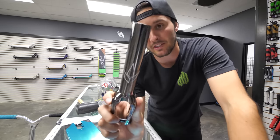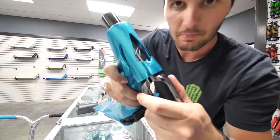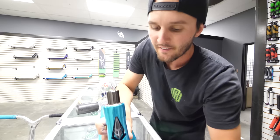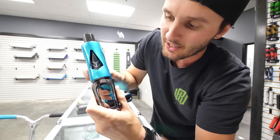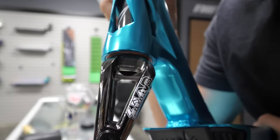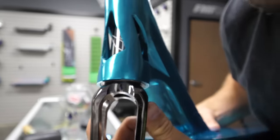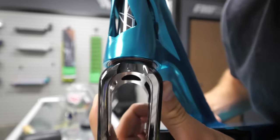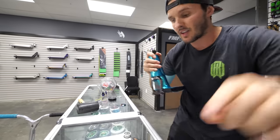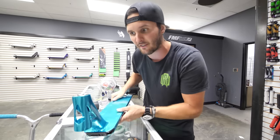Now I'm going to take this black chrome SOB V3 fork and slide it into the bottom so you guys can see — when I push up and start to spin it, there's not a lot of movement other than the spinning. That's what you want. But if this thing is moving around a lot, that bearing is moving around a lot — and even if it's just a small amount, the top of that fork moving around is not good for that headset. It will break very, very quickly because everything is not tight like it's supposed to be. That is why I always tell kids to tighten their scooter up — it's going to make a large difference.